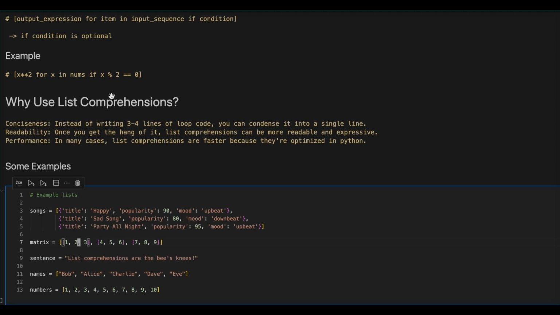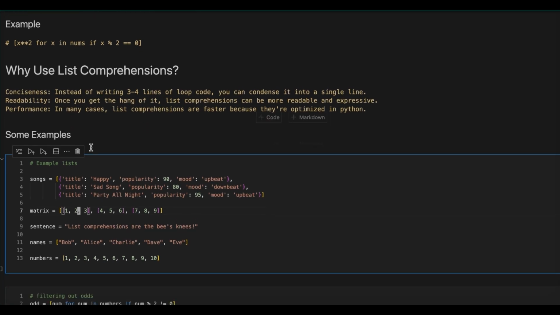So we get conciseness, readability, and performance. List comprehensions are much more performant than any of the alternatives, your nested for loops or your maps and filters. None of them come close when it comes to performance, and I'll prove it to you. All right, moving on.